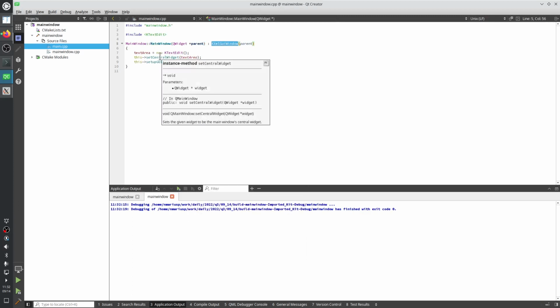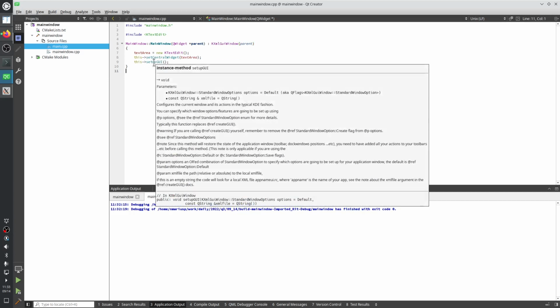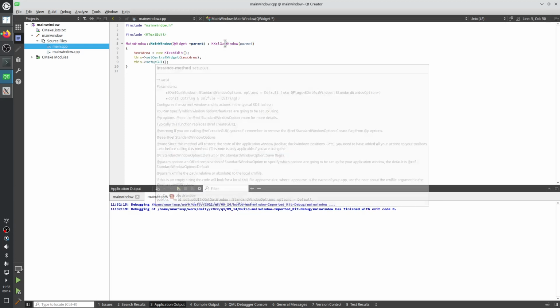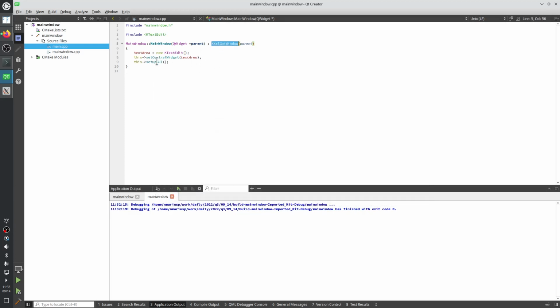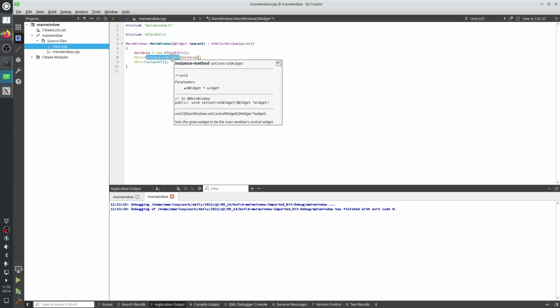There's setCentralWidget, which is inherited from QMainWindow, and setupGUI, which is a method from KXMLGUIWindow. This method is from this class, and this method is from QWidget, which is the base class for all of the Qt widgets. So not Qt QML, Qt Quick, but Qt Widgets.